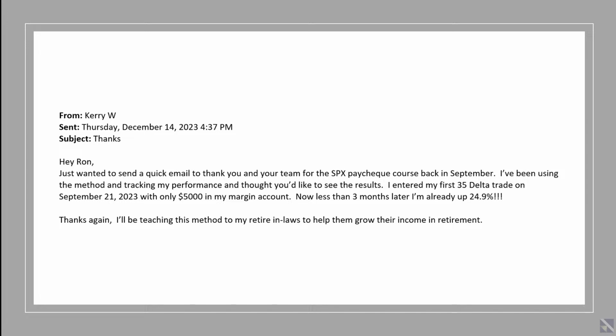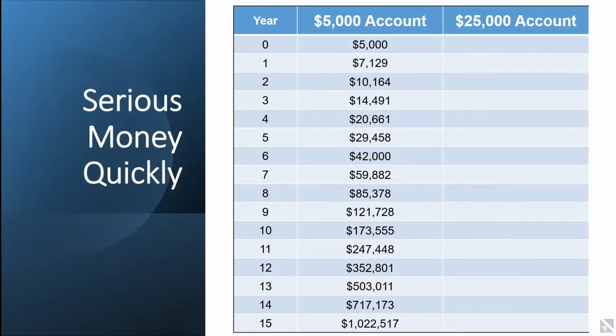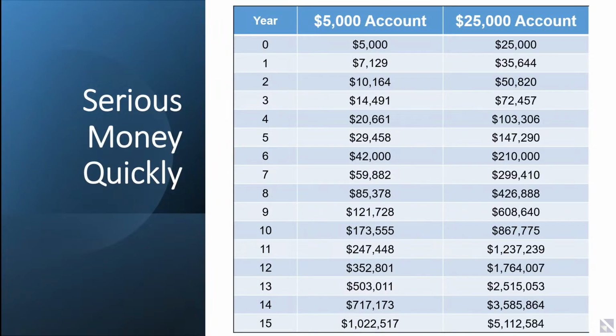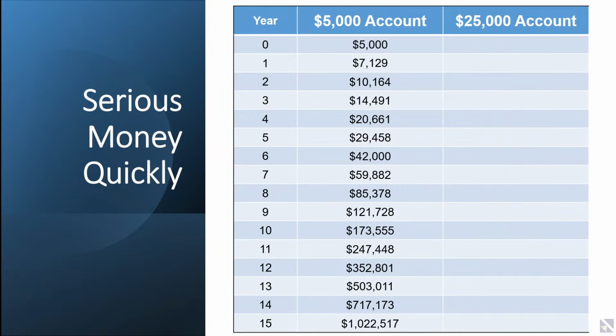Listen, I love to hear that. And that's also a lesson for you. You don't need to dedicate 100 grand to this. You can start small while you learn and practice because it does build up quickly. Now, for example, if you start with only 5,000 bucks and you average 3% per month, compounded over 15 years, that puts you at over $1 million.